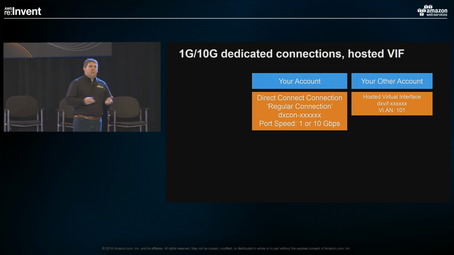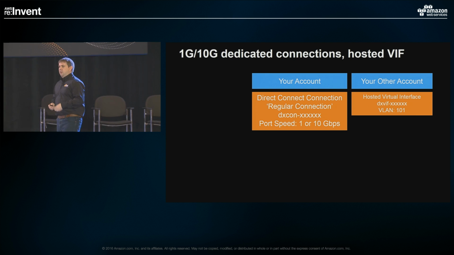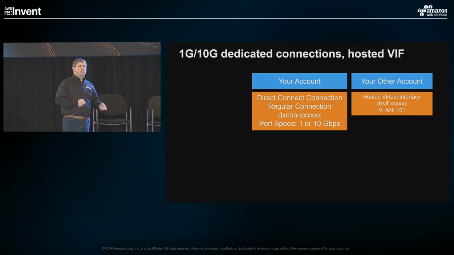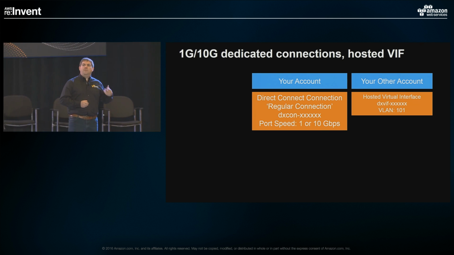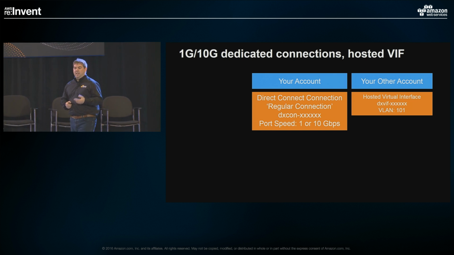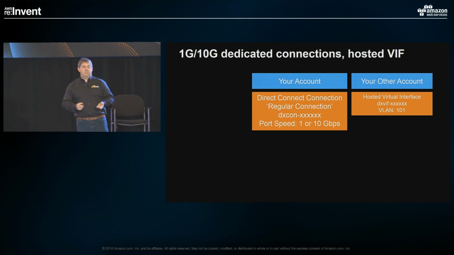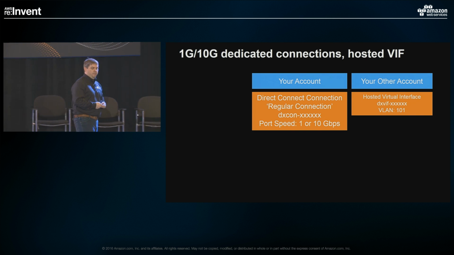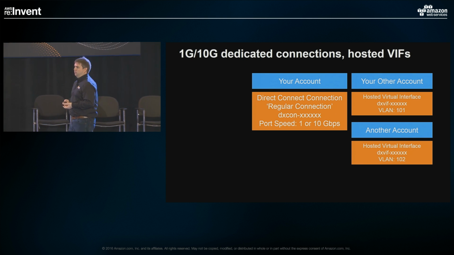I mentioned that you can also share these across accounts, so how does that work? Well, if you've got multiple AWS accounts, you go into the account that has the connection, you create a virtual interface as normal, but there's an option to enter another AWS account number. When you do that, you finish configuring the VLAN and the BGP options, put in the account number, and when you submit that, it will appear in the other AWS account ready to be accepted. And at this point, it becomes what we call a hosted virtual interface, because it is hosted on the connection in another account. And you can repeat this, so you can create as many of those as you need as well on a regular connection.